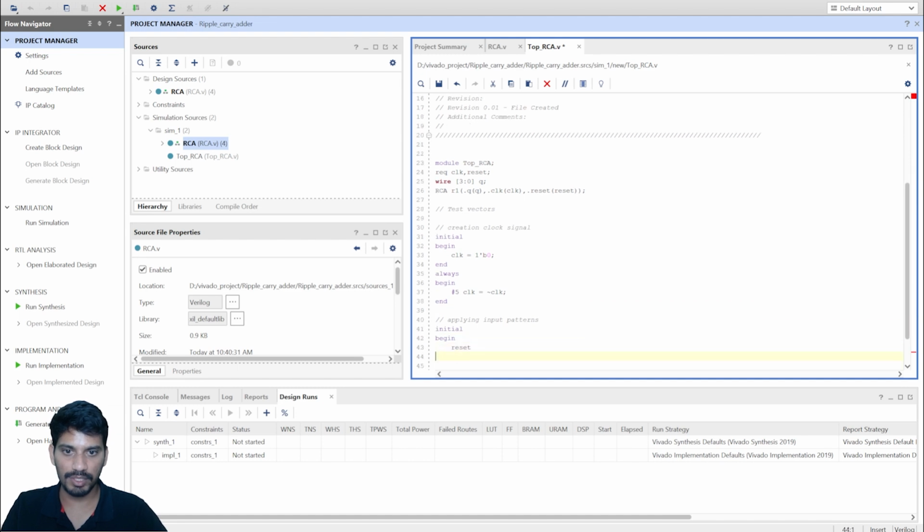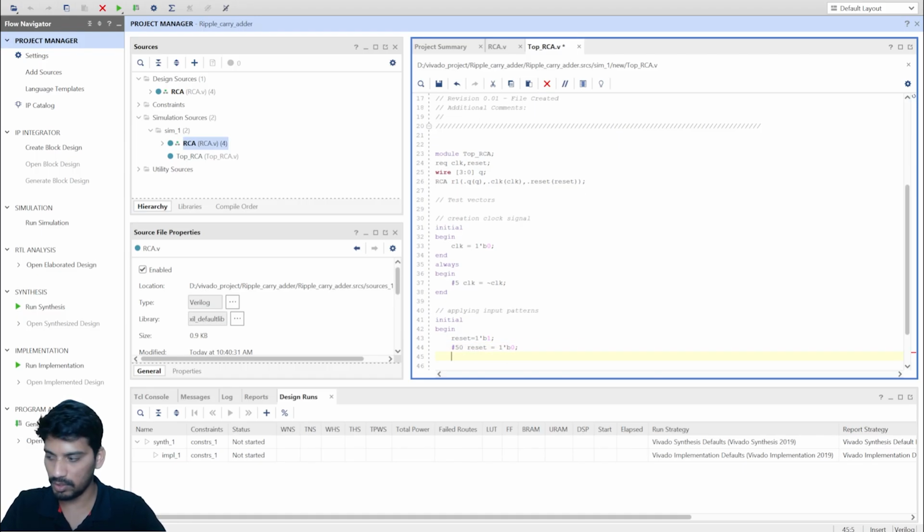Similarly, here also initial, begin. I want initially the reset to be 1 tick binary 1, and then after 50 nanoseconds, I want reset to be 1 tick binary 0, and again after, let's say, 120 nanoseconds, my reset will be 1 tick binary 1.